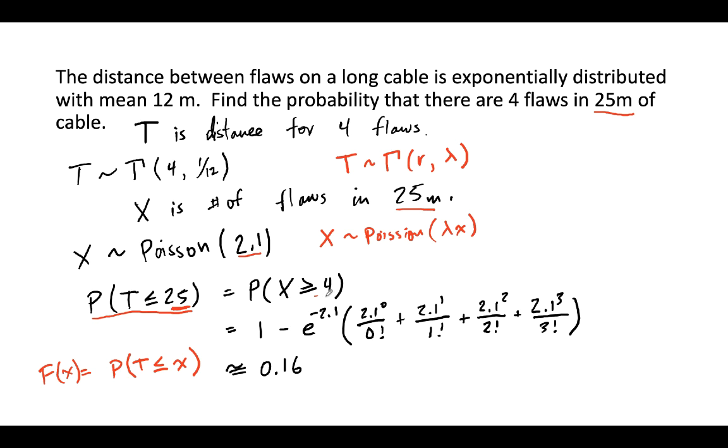Okay, so let's generalize here. This was for 4, but where did that 4 come from? That actually came from up here, but in terms of our variables that we named already, it's r, right? R is the number of events that we're measuring in terms of. So we're measuring in terms of 4 flaws. So this right here generalized was this r. And okay, so let's go down to here, because this is where we're interested. This is the formula part worked out.